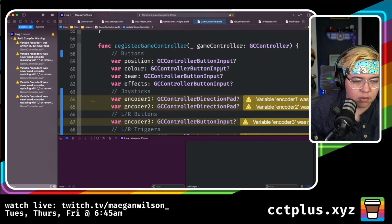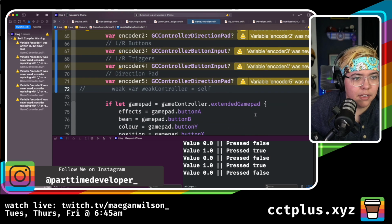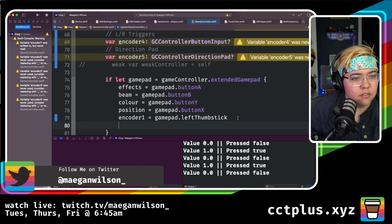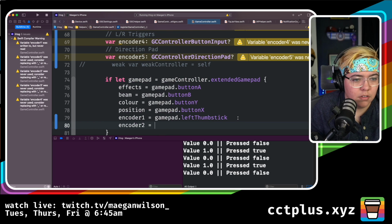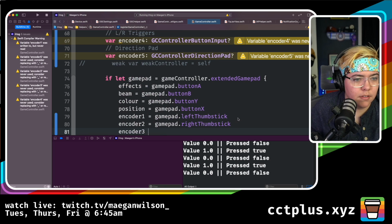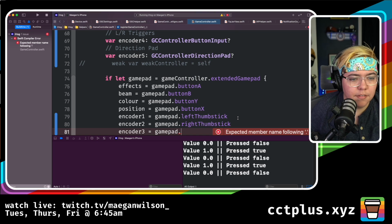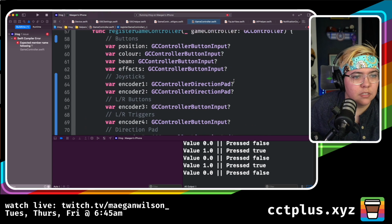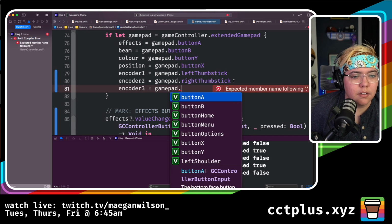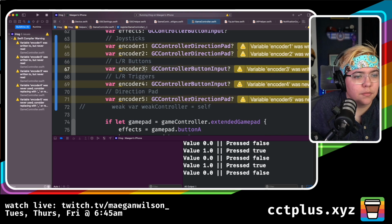And it's all complaining right now that nothing has actually been used yet, because it hasn't. Even variable 1 was written to but never read, which, fair, it's not. So let's go ahead and get these assigned. Encoder 3 equals gamepad dot left, right. So encoder 3 is supposed to be the left and right button. Oh, I see. Okay, so we might have to think about this a little bit more. Left shoulder. So this should be like encoder 3 decrease.